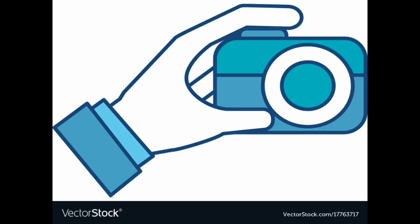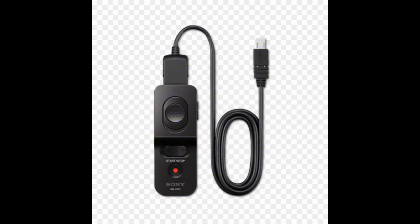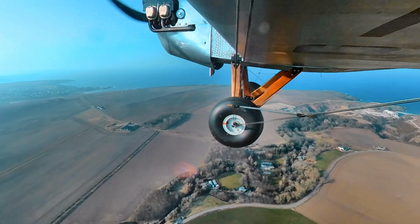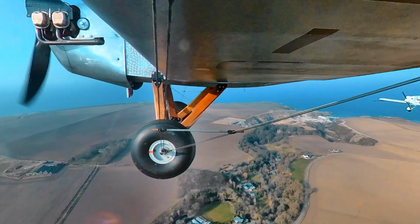It would be nice to be able to control the camera too, either directly by pressing a button or remotely somehow. Can we conserve the battery life by switching off or letting it sleep when not being used? And can we also reliably turn it on again when we want to? Of course, we'd really like to know what the camera's seeing. This is one of the things that makes the whole exercise so much fun.